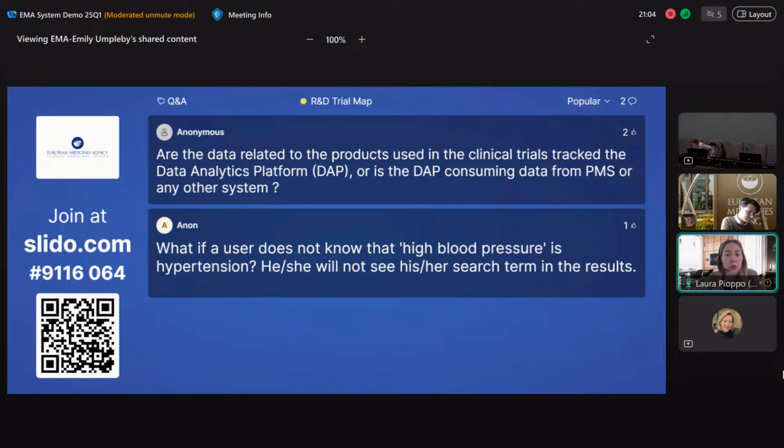CTIS itself consumes the data from the XCVMPD, so the Pharmacovigilance module, the database where we have the information on the medicinal product. So in the secure domain, CTIS is connected to the XCVMPD, then the information is published on the public portal and displayed in the trial map. So just to clarify the connection also with XCVMPD. In addition to other systems, as Ijsbrand explained, OMS for the organization details and IAM for the login details of the users.